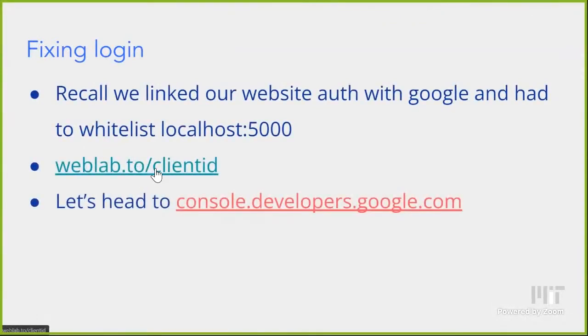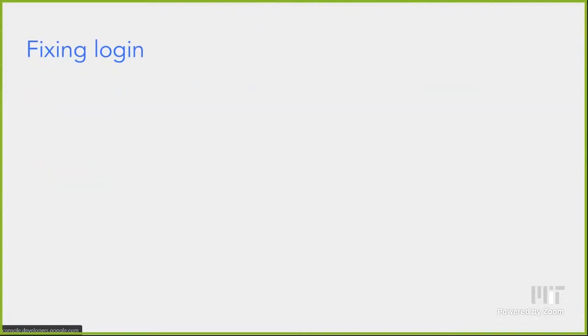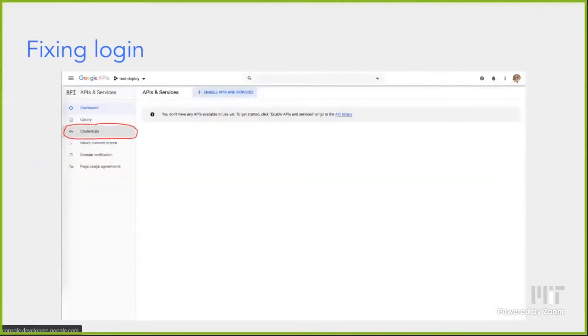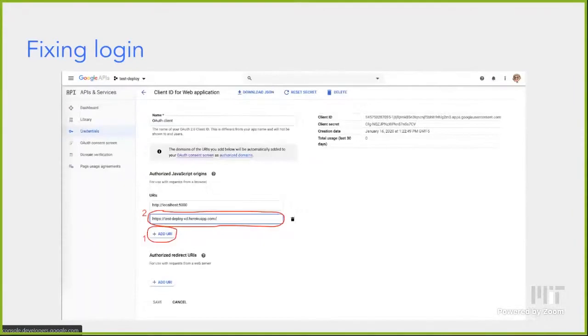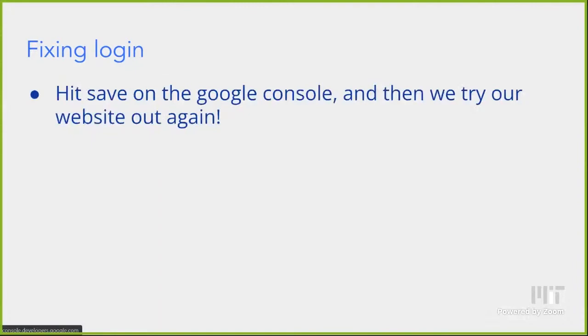This is the link back to the auth slides, but the place where we're going to want to go now to actually add our URI is console.developers.google.com. And there you can navigate to the previous credentials that you've made before. I'm not going to do that because I think that includes some stuff I can't show. But there's a credential section, and you can go ahead and edit the ones you've previously made, and you can add new URIs.